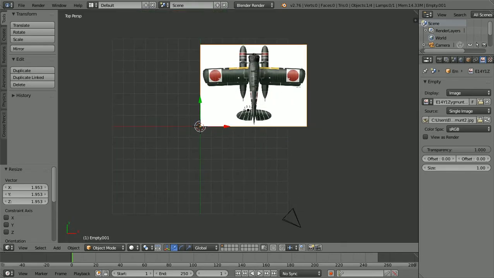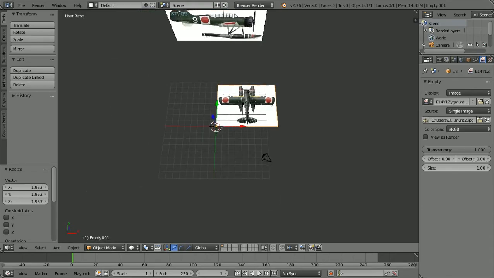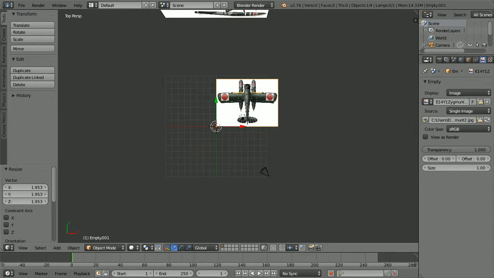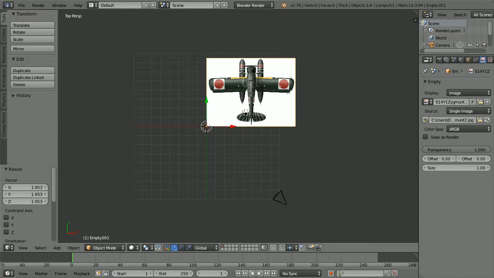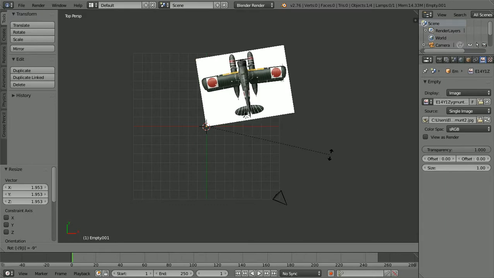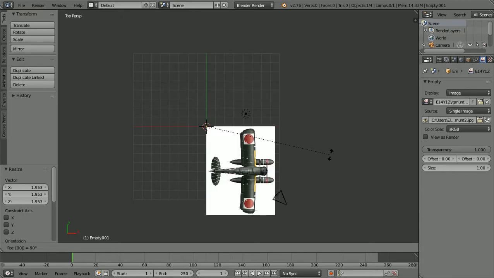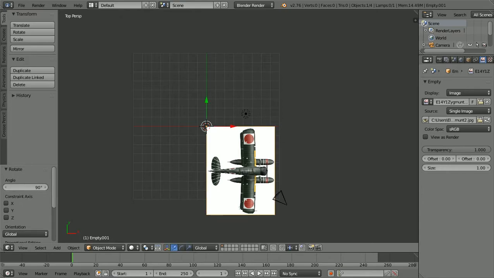But what we want to do with this anyway, so that it jives with this picture, is we want to rotate it while it's flat. So let's try a rotate. Let's try -90. And that's the wrong direction. So let's go negative. There we go. Just hit the negative key and it turns it around where you want it. Okay. Click A.